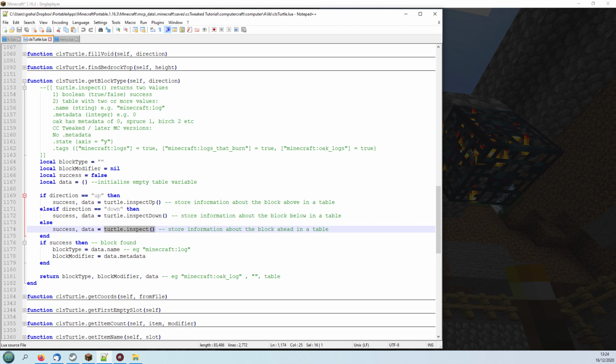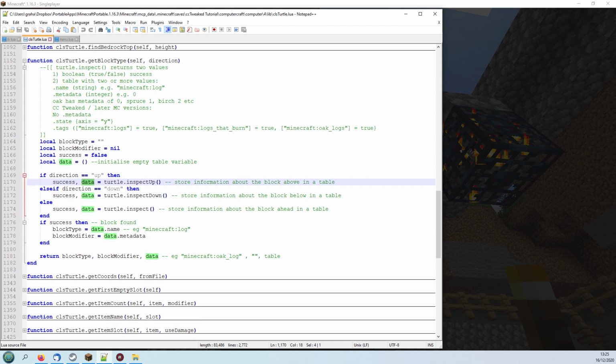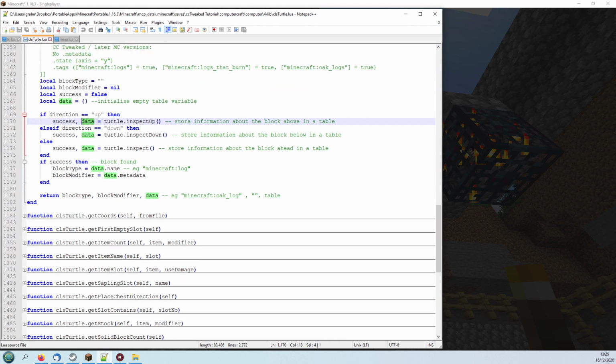I have no control over those, but it produces two pieces of information: a Boolean success, whether or not it has inspected something, because if it's air, that would be false. Anything else comes up with true. And then there's a data table which gives you what has been found in there. The data table has a number of different things in it.